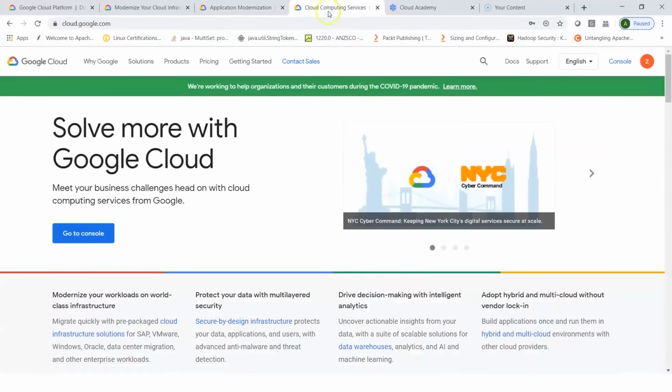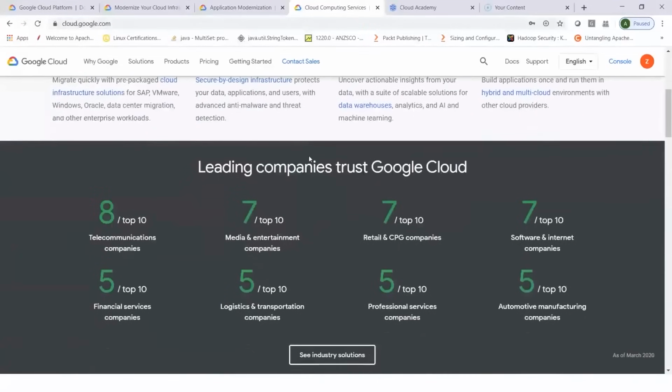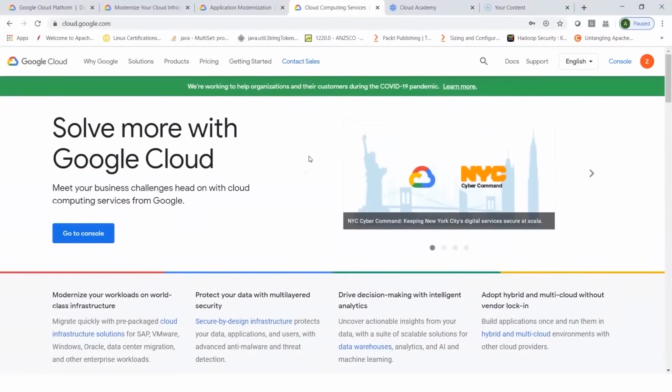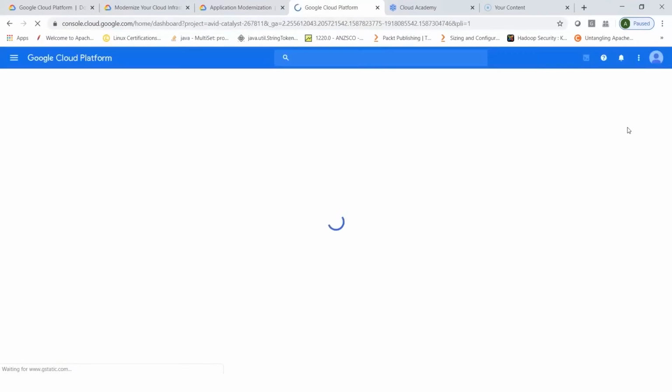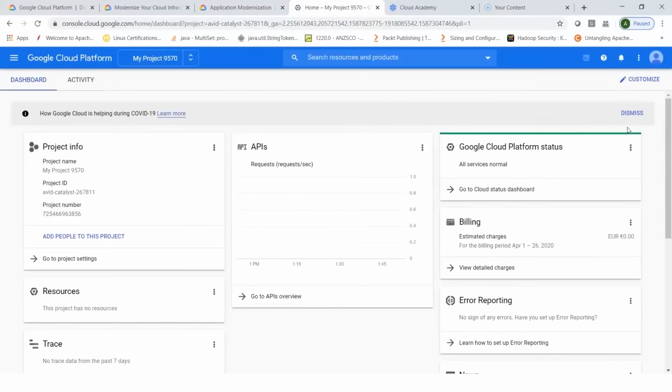Now, when we talk about cloud computing services, you can always go into cloud.google.com. If you have created a free account, then you can just log in, and every user by default gets a $300 free credit, wherein they can try out different products, where they can use different services. So here, if I click on console, where I'm already logged in with my Gmail account or my Google Cloud account, wherein I have $300 free credit, out of which some is being used.